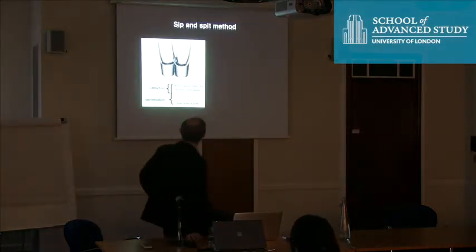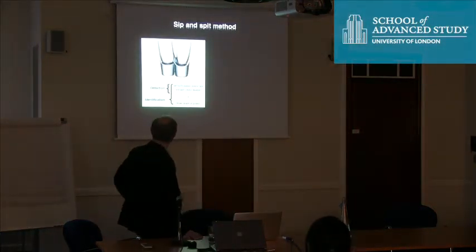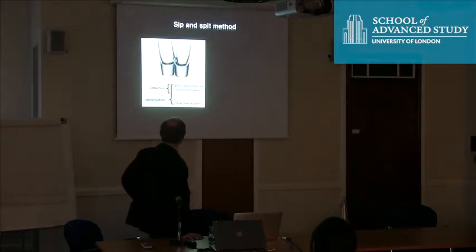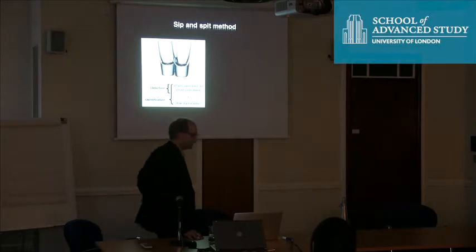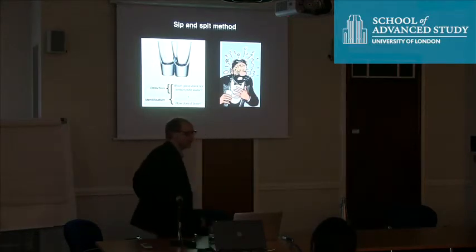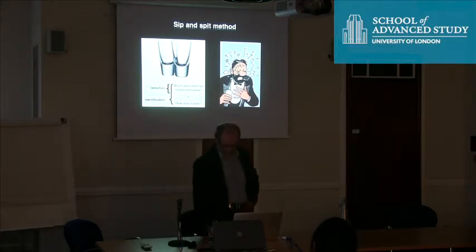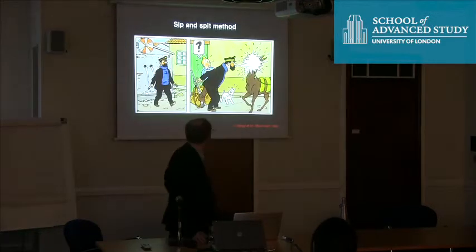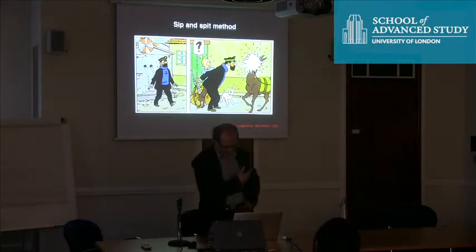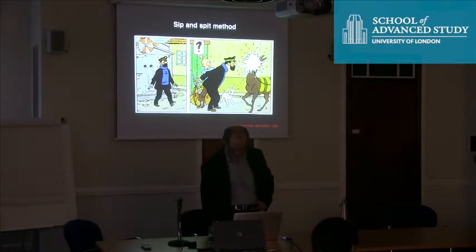The way it works is as follows: you have two glasses, and one contains pure water, and the other one contains a tastant. In the detection task, you ask which glass does not contain pure water, simply saying glass one or glass two. In the identification task, you ask how it actually tastes. There are different variations of the sip and spit method. That's one that they decided not to use. You see my Belgian background comes in here, it becomes very obvious.